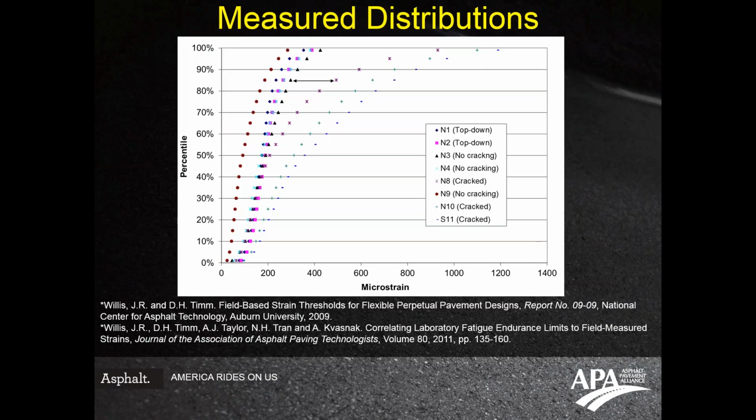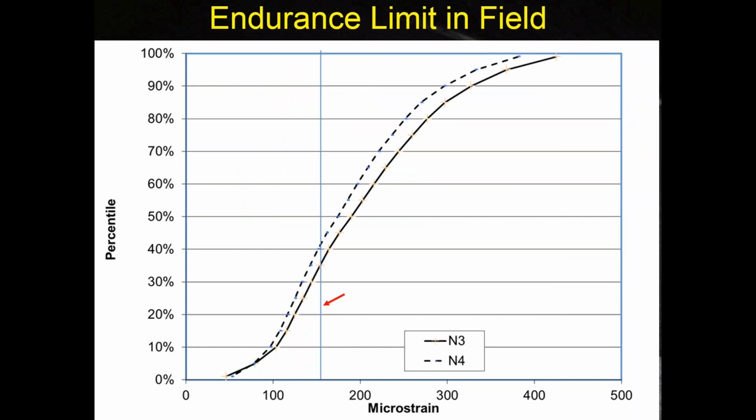Sure, yeah. Let me go back here. Let's look at this very simple example of 2 sections of the test track. If we're designing a pavement, and let's say the dark solid line is our cumulative strain distribution, and that is going to be our control, what I need to do as a designer is design my pavement so that at the 90th percentile, I need to be at or below around 325 microstrain. I need to be at or below that value for it to be perpetual.